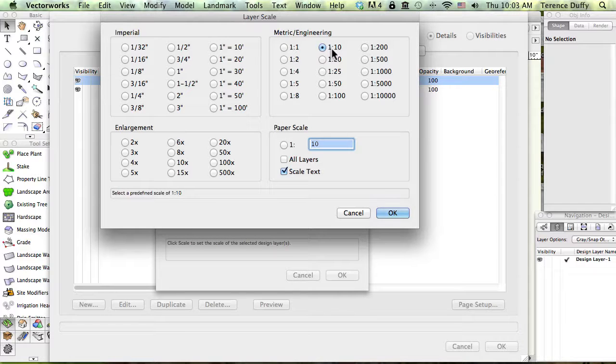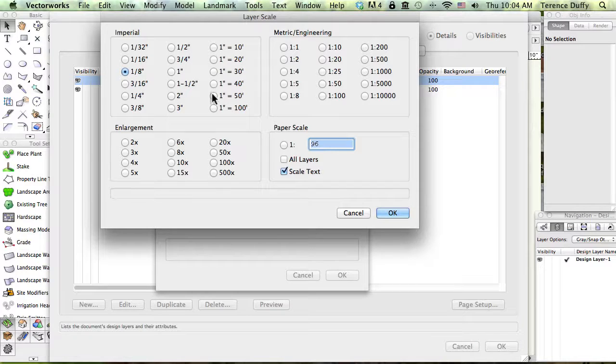So you can see I have up here 1 to 10, meaning 1 foot equals 10 feet, is represented right here. 1 foot equals 10 feet. If I was to choose an imperial scale of 1/8 inch equals 1 foot, what this means is 1 inch equals 8 feet. 8 feet is 96 inches.